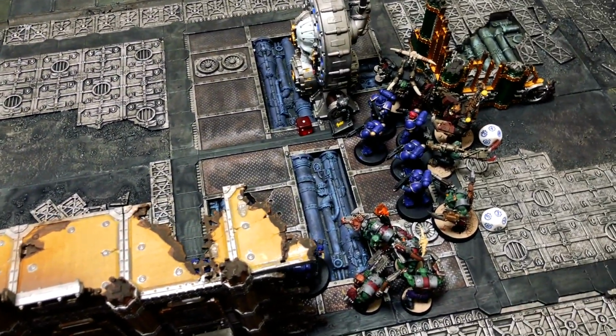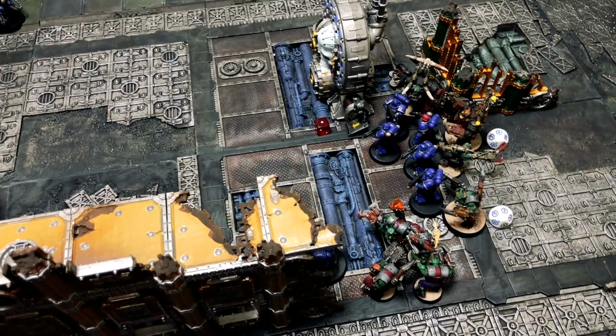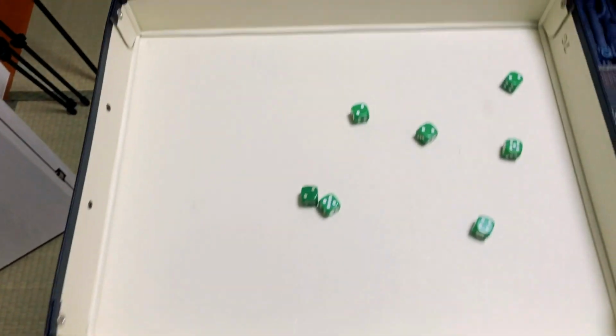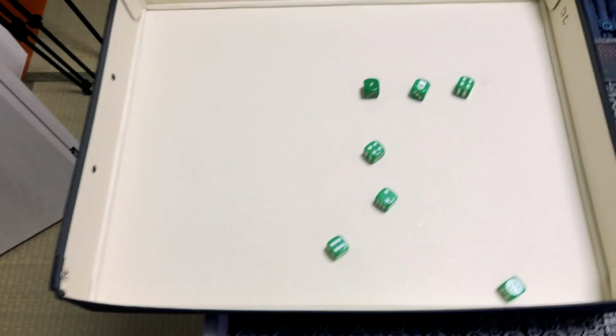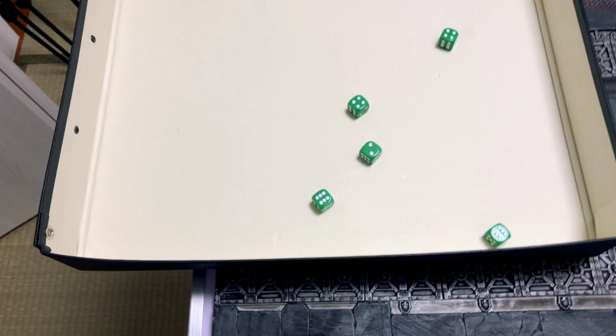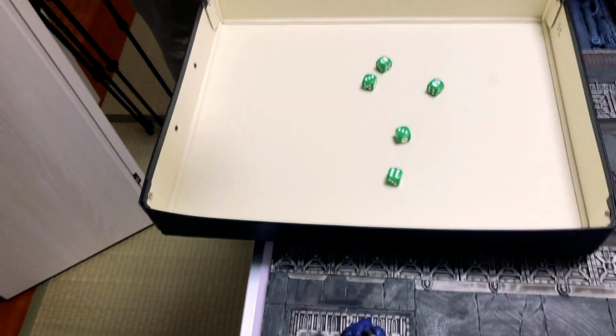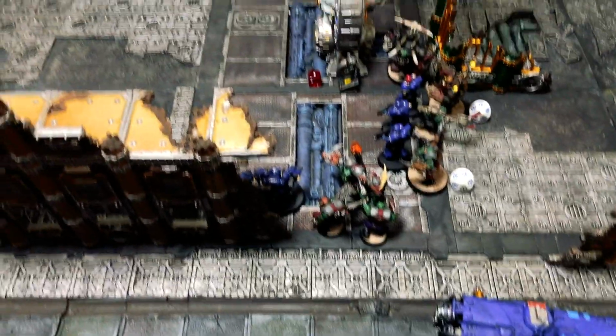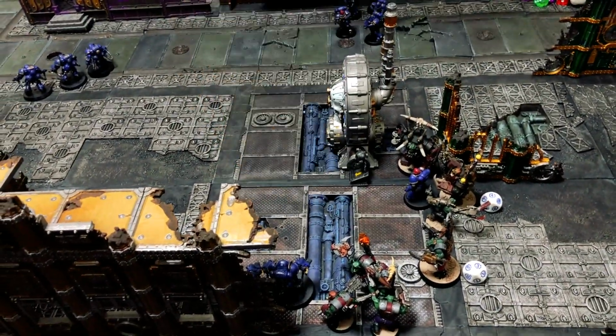So Ghazghkull is going to be the first one to engage those intercessors. So 7 attacks on a 2, and then rolling to wound on a 2, and saving on a -3. Here we go. So 2s. Okay, so all of them hit. And then 2s again. And that's going to be 5 wounds. 1, 2, 3, 4, 5. Saving on 6s. Yeah. 4 go through. Yeah, 4 casualties.